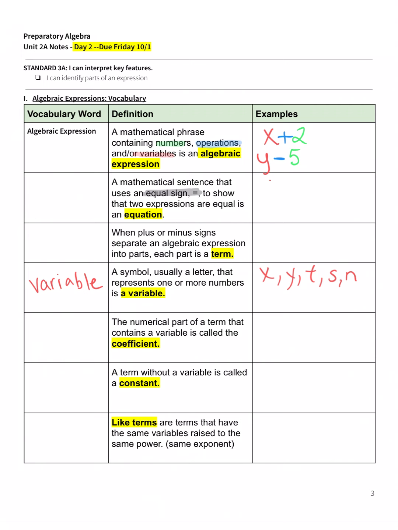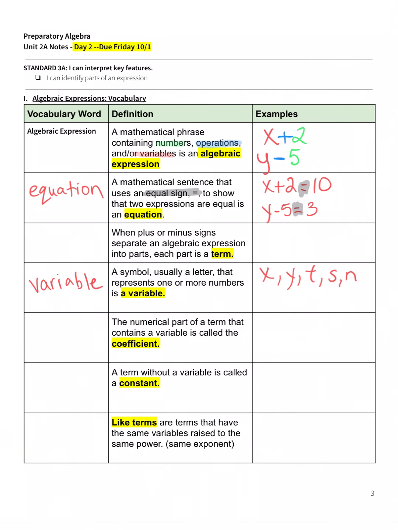So let's say we'd have X plus 2 equals 10. That's an equation. We have Y minus 5 equals 3. That's an equation. What makes these equations instead of expressions? This equal sign. Okay? So I want you to write the word equation over here. Right, make sure you have everything in your notes.